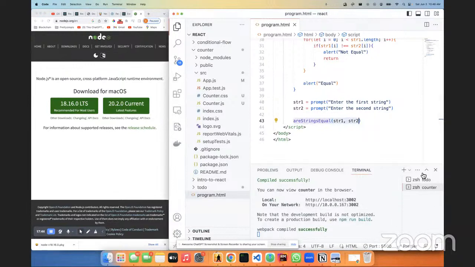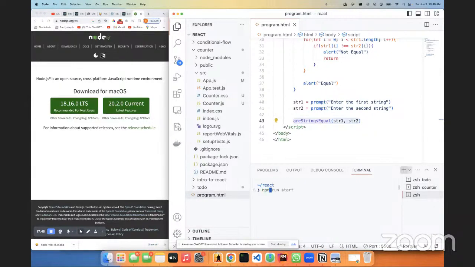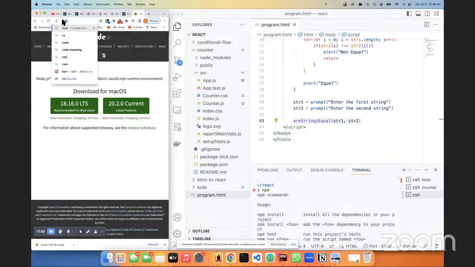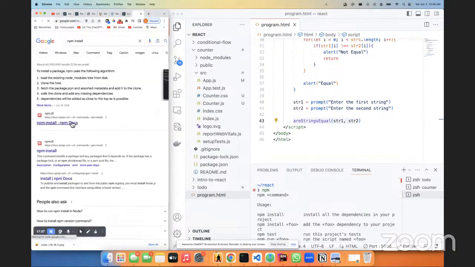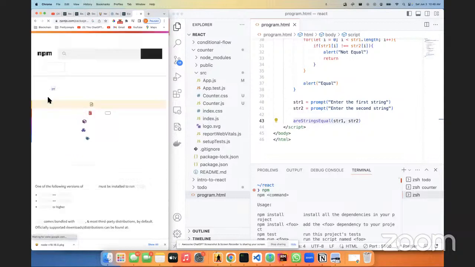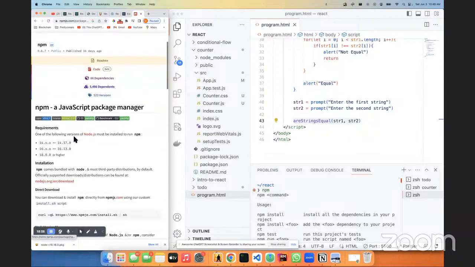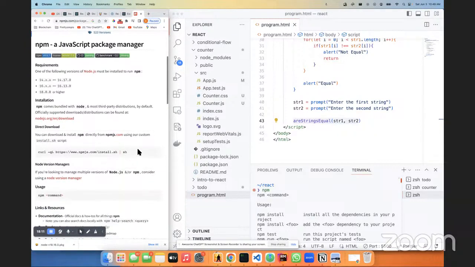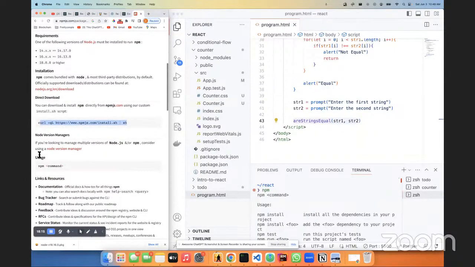Because if you go on a terminal like this one and type in npm, if it detects it, you're good. If it does not, then you'll need to install npm. So you just go to the npm website. It comes with Node, but if it doesn't work, you can use this in order to download it.